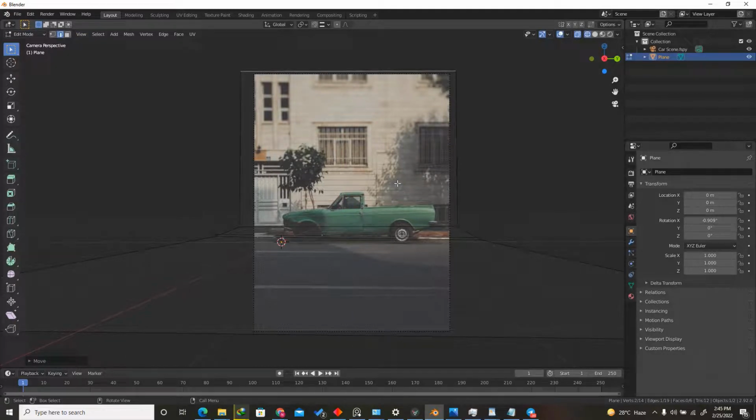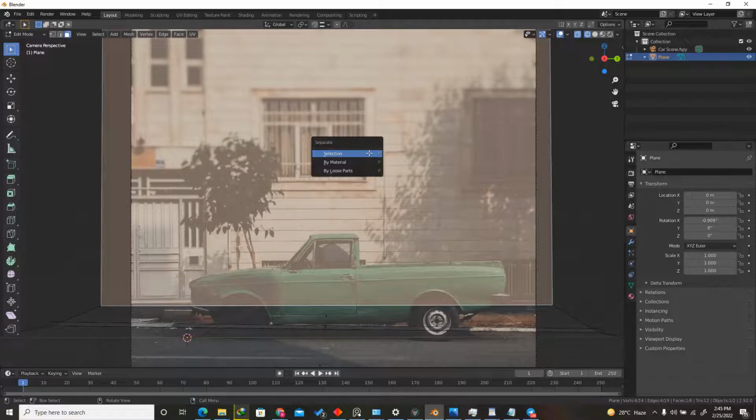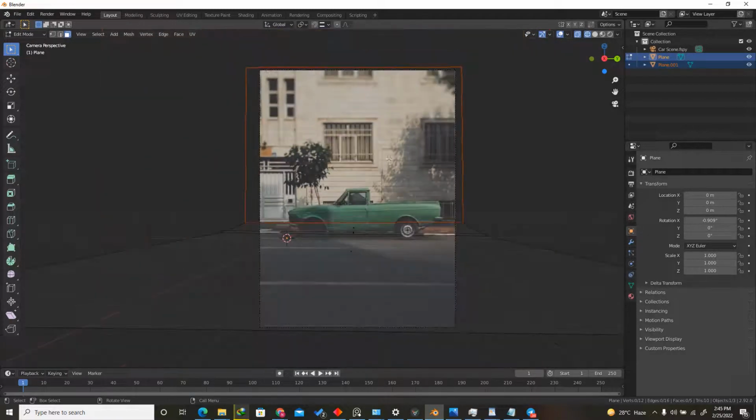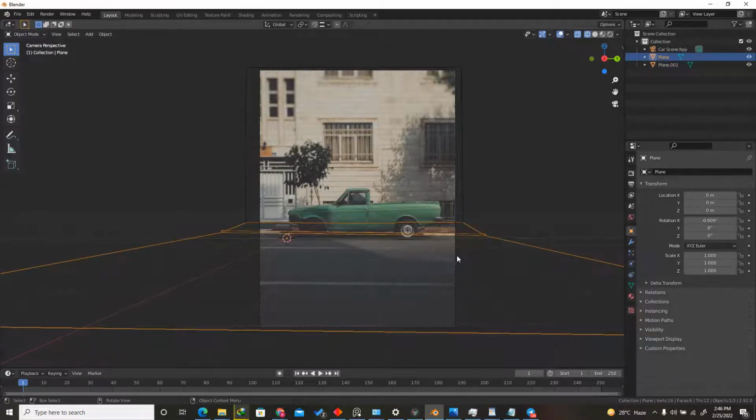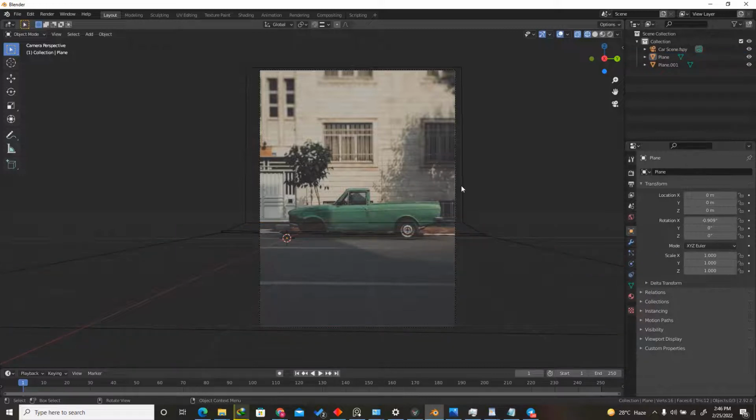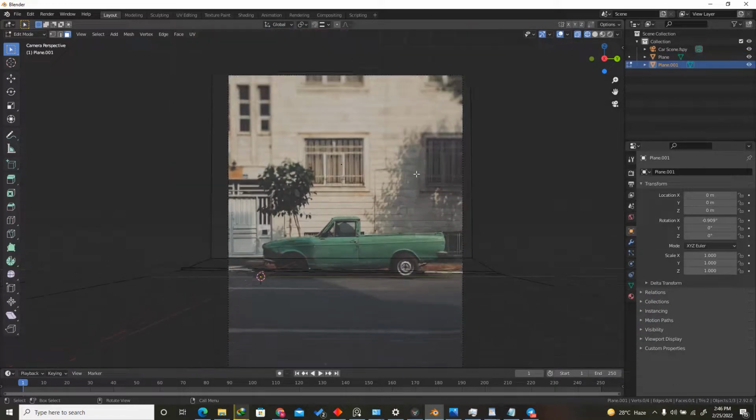And I'm going to isolate this one, so I'm going to select the face selection mode, select this face, and then press P and then select this selection. Now this one is isolated, so if I get out of the edit mode by pressing tab, I can select this one like this. As you can see, this one is isolated and the road is isolated by itself. So I'm going to select this one and I'm going to get inside of the edit mode by pressing tab.